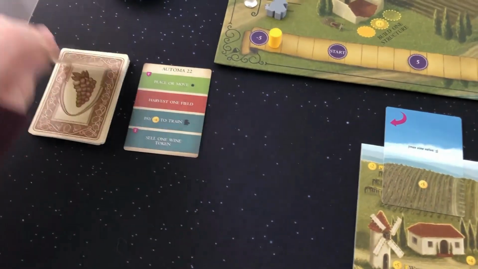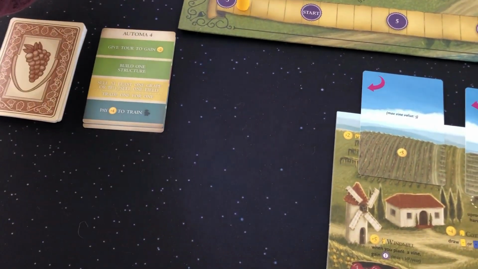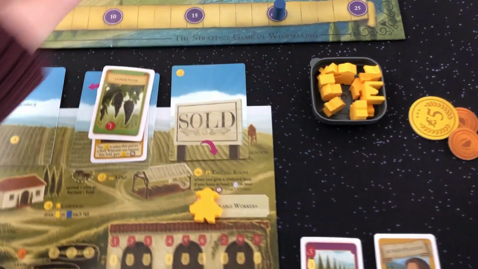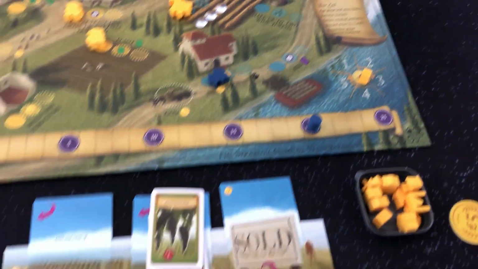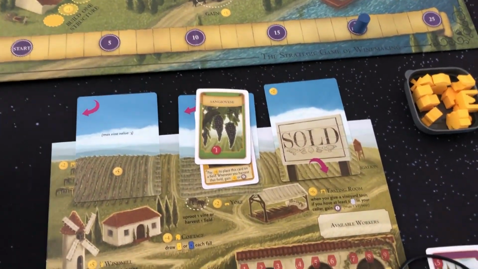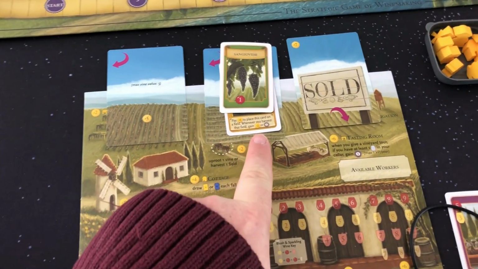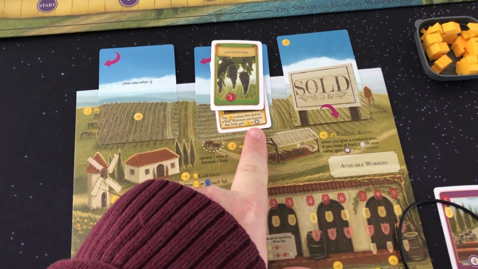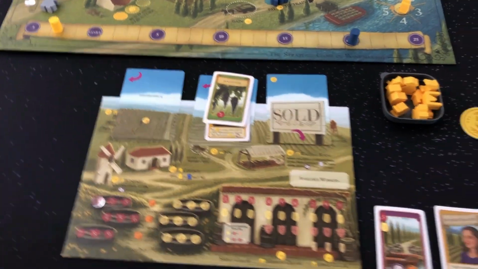Now let's try to see what the automa is going to cover up. They're going to cover up pay to train, which was an idea of what I was going to do, but I'm going to do this one, which is going to be harvest. I can harvest only 1 field because I only have 1. I could do up to 3, but I don't have 3. Place there, and I harvest. I can gain 2 or 1. I think I'm going to take the 1, like I said. So now at 2 victory points here.